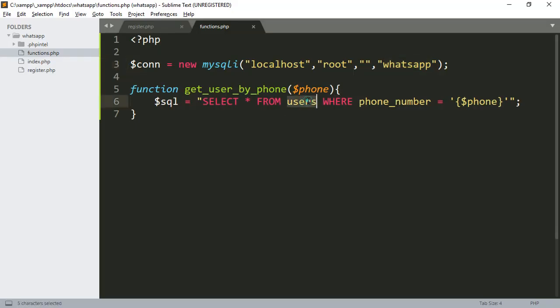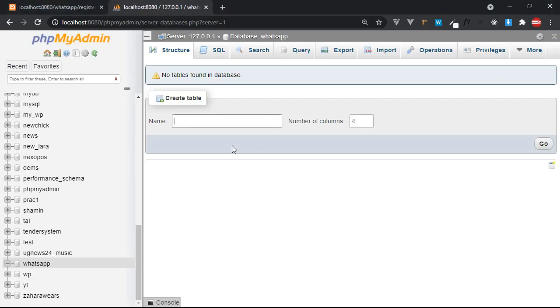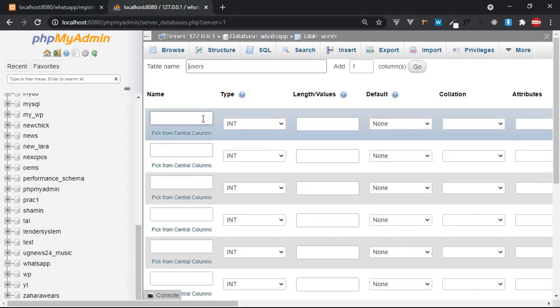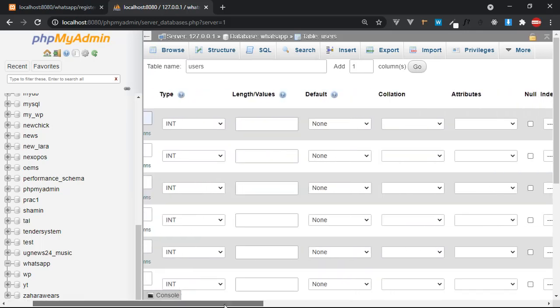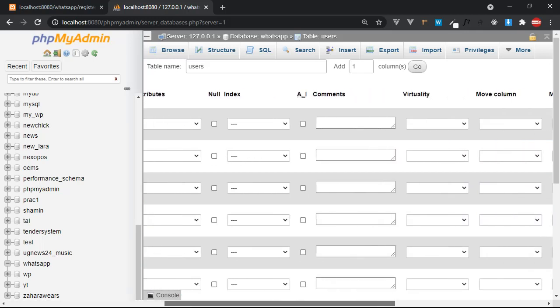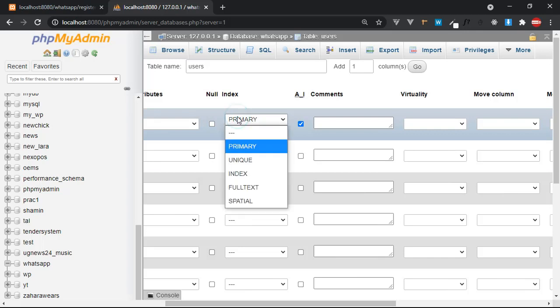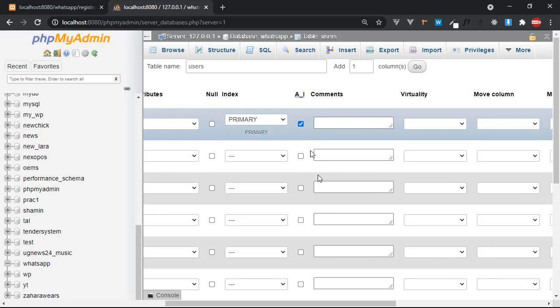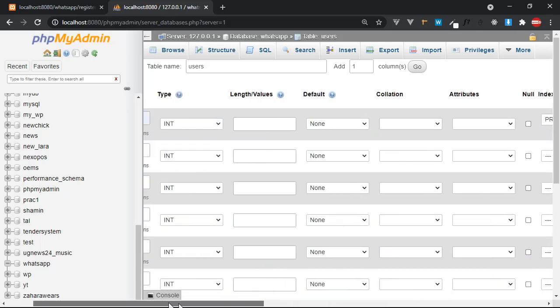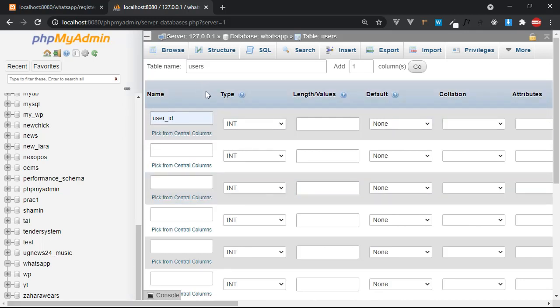For example, this table, say that we're going to call it users. So let us create this table users, and we can put like 8 columns. The first thing that we may need, for example, is the ID, and call it user ID, and it will be an integer, and it's going to be an auto increment. So I'll go to this side until I find this AI. So auto increment, so it will be our primary key. At the same time, it will automatically increase. Okay, so the user ID, it will be handled by the XAMPP.